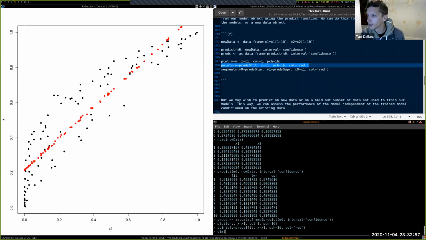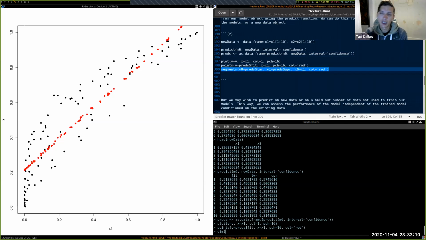What did I do wrong there? Oh, I didn't hand it new data. I should do that. I think what I was trying to get here was the idea of variation along the predictor variable in the size of the uncertainty, right?